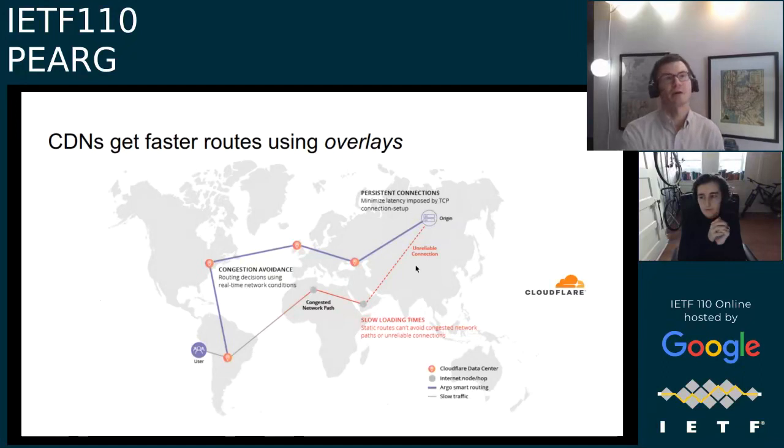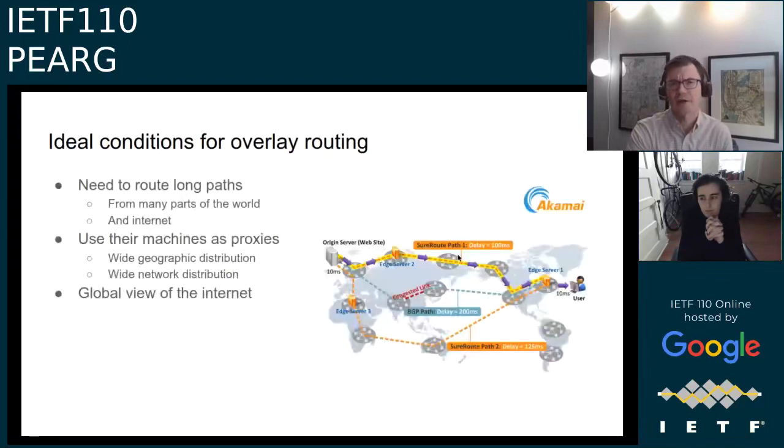And the benefits of this are there's a couple of them. One is perhaps better latencies. One is you can avoid temporary congestion. You can avoid permanently slower paths. You can avoid outages. In some circumstances, you wind up being able to multiplex traffic for a better overall throughput. And so Cloudflare does this. Akamai also does this. They call their product SureRoute.